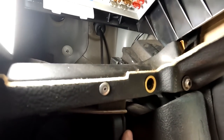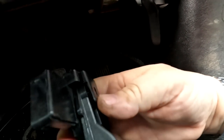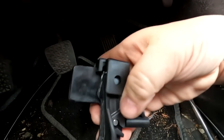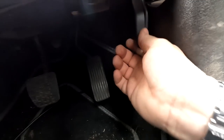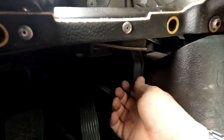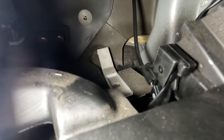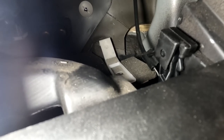Right, so having another look at this, folks, it appears that this lever isn't actually broken. It's just, this is the old one, the new one rather, and it's literally just popped out of its holder, but it looks like the cable stretched because it's right back here at full throw. And I'm just wondering whether I can adjust the cable now. I've actually clipped it back into its holder up there, as you can see. Look, it's actually back in its holder like the other one. So it's not actually broke what I thought was broke.